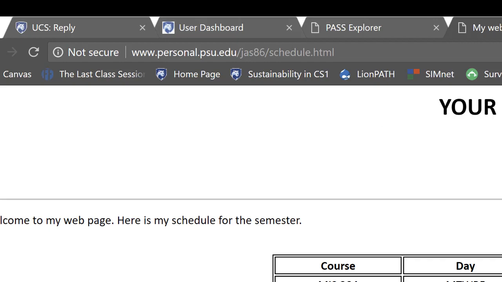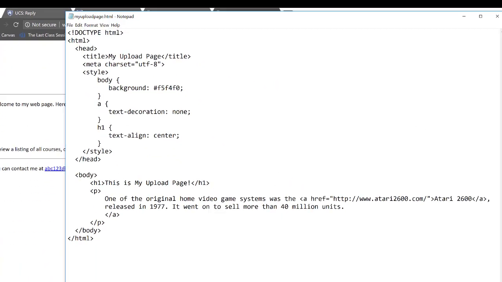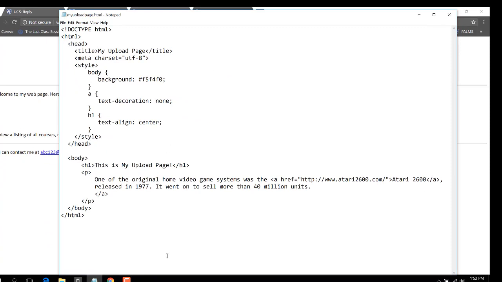One last thing before we end our video. Going back to the original HTML code, if I decide to make a change, like for example I want to change the background color here. Oh, I don't know, I'm just going to choose something wacky. Let's see, 00F1. I don't even know what color that is, we're just making a change. If I make that change, I have to save it, but before I can see it on the internet, I have to re-upload the file.